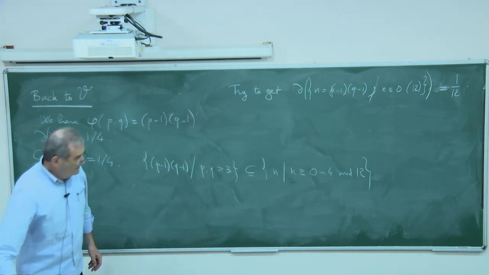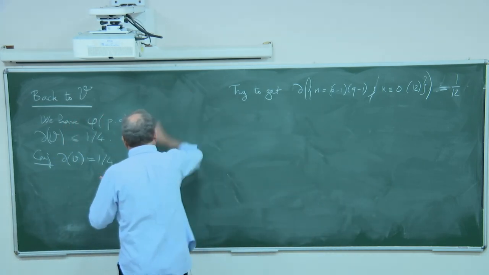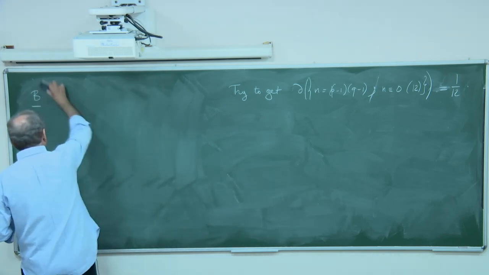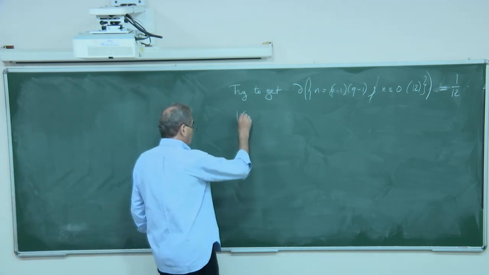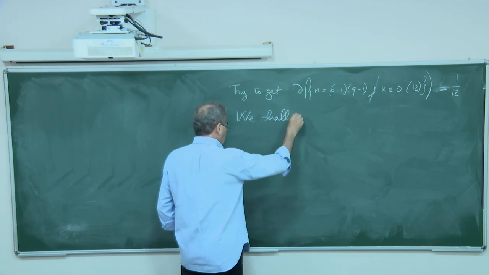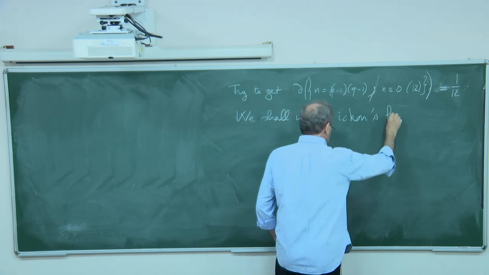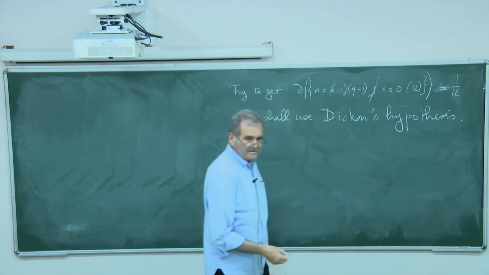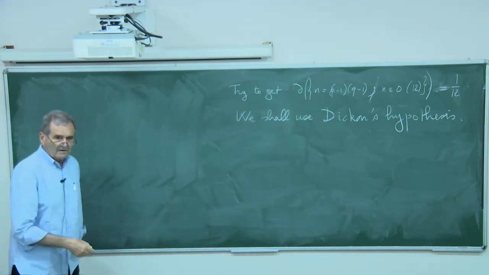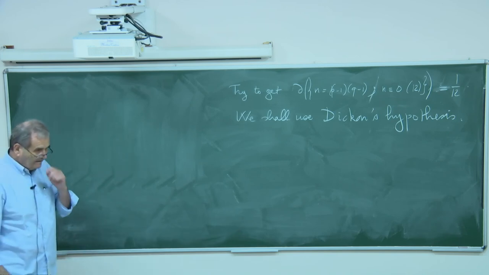Okay. So for that, there will be some hypotheses. As I told you, we don't know how to prove anything. And for that, we use hypothesis, so we shall use Dixon's hypothesis. If you know something like a Schinzel hypothesis, it's fine because it is just a bit weaker form of Schinzel hypothesis. Okay? So Dixon's conjecture will tell you the following.